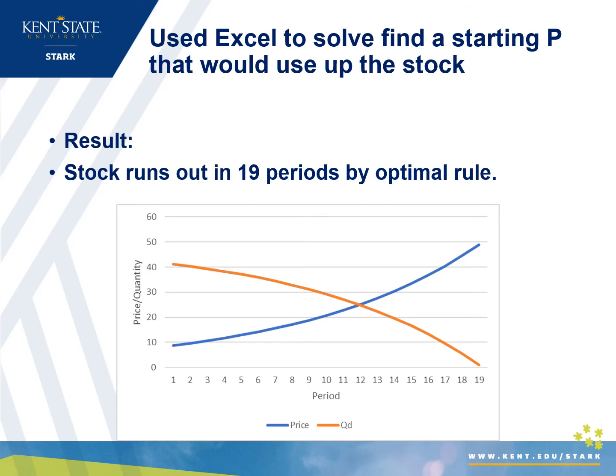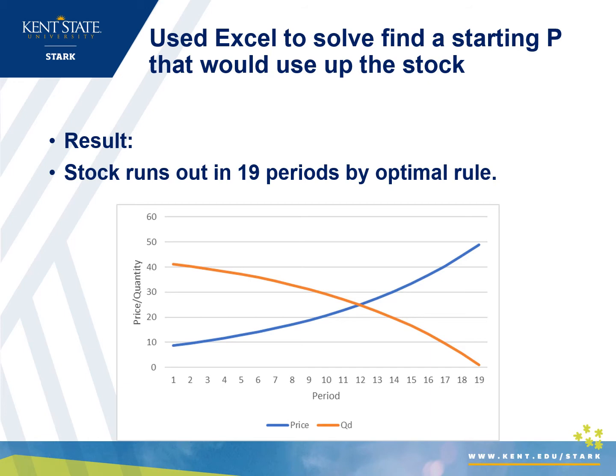Right, so the blue line here would indicate the price, which you can see is increasing by 10% in each period. The initial price is right around $8.50. And then you can also see the quantity that's demanded in each period. So you can see very clearly how the stock is being used up, and we're using it up fairly quickly at first. In that first period, we're using over 40 units out of the 500, and gradually decreasing that. The decrease here is because of the increase in price.